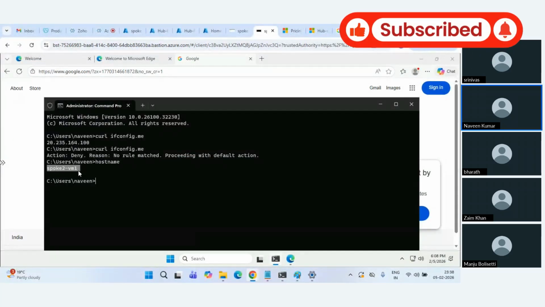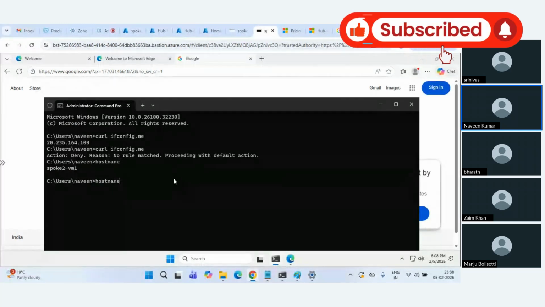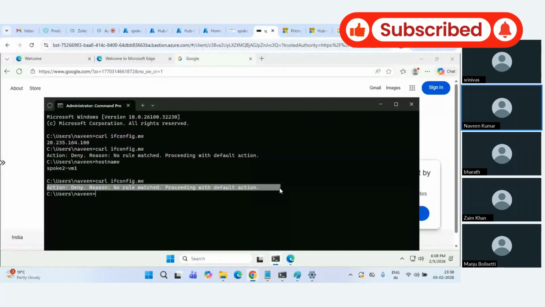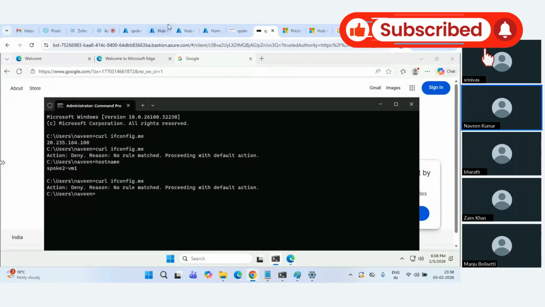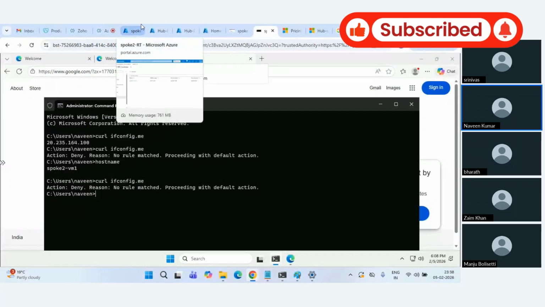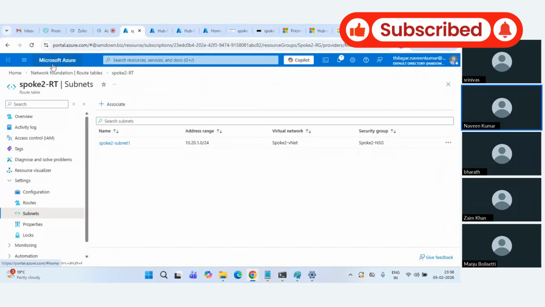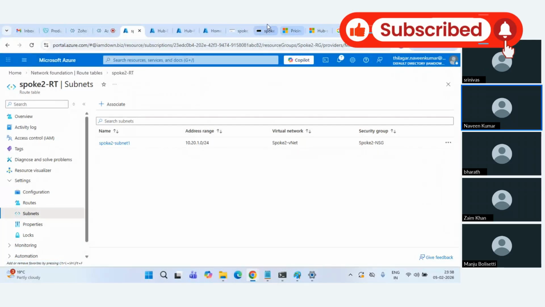As soon as we applied that rule, if I do ifconfig.me, it says action deny, reason no rule matched, proceeding with the default action. That means as soon as I attach the firewall, the default nature of a firewall is that it's going to block everything until you allow it.